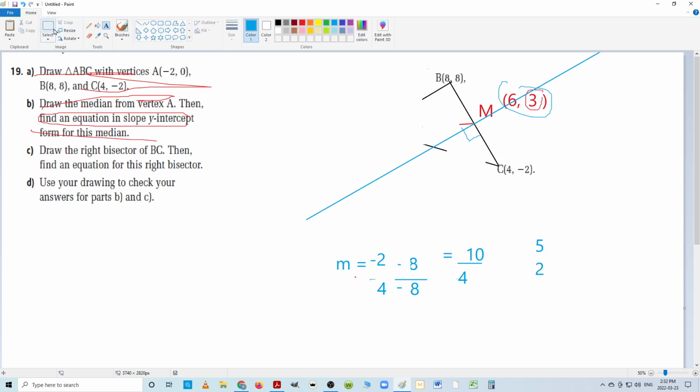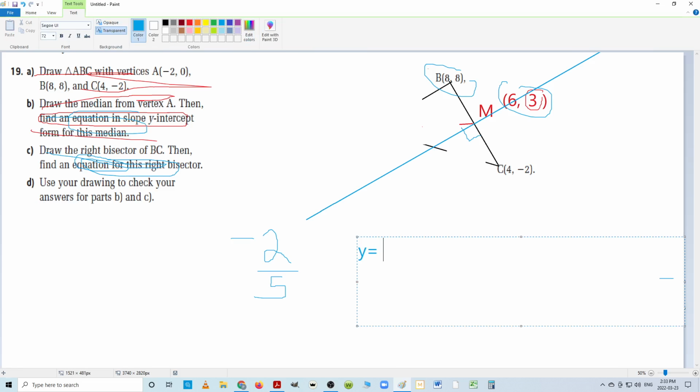So you have successfully found not the slope of the blue line, so I shouldn't have colored it blue, but you found the slope between this point, and essentially this point. Which means the right bisector, as you correctly deduced it, is negative and reciprocal. That means we now have the slope of the blue line, but go back and read the question. Draw the right bisector, then find an equation. So an equation is the line equation, which means we're back to square one, but for the blue line.